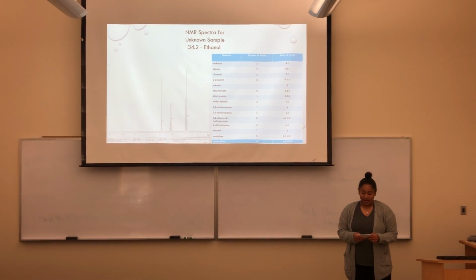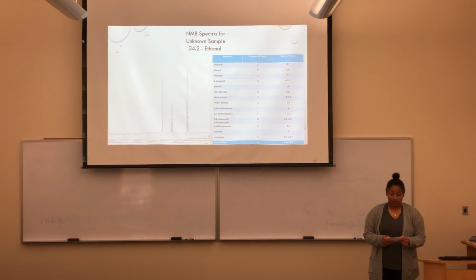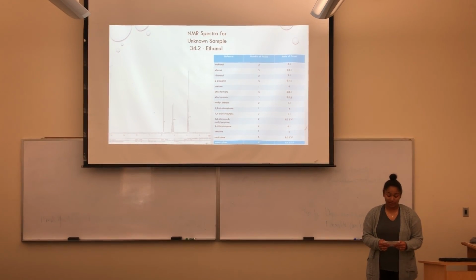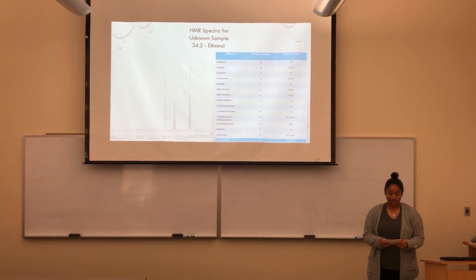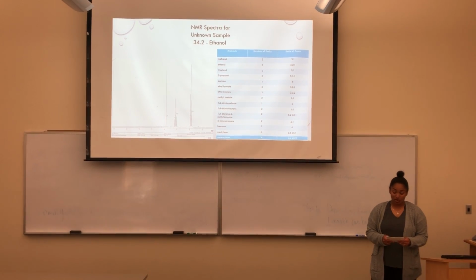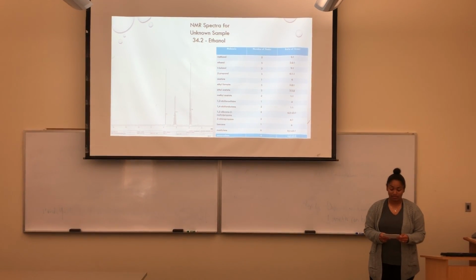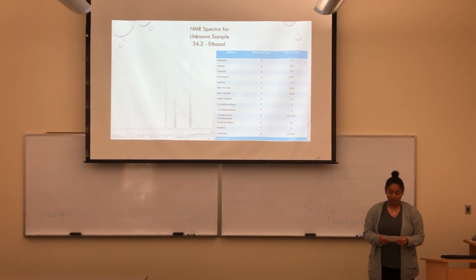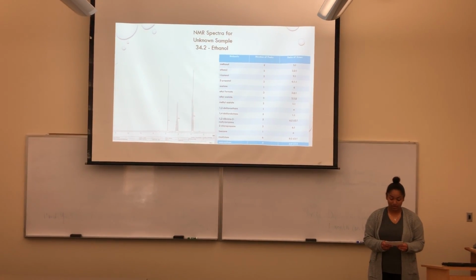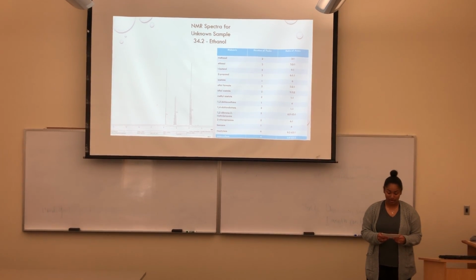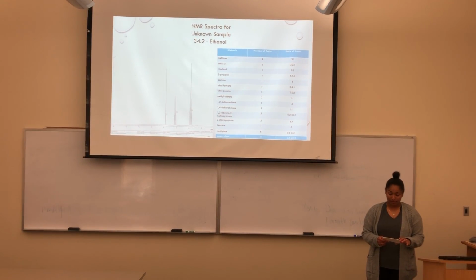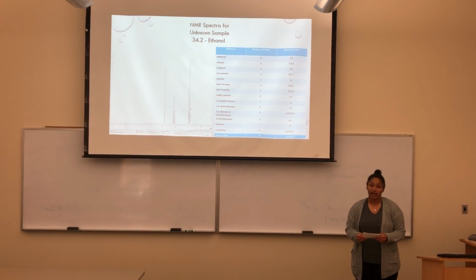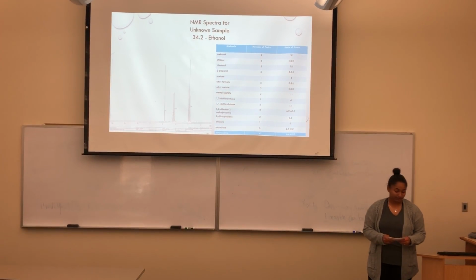Sample 34.2 had an NMR spectra that contained 3 peaks in a ratio of 3:2:1. Using Table 2, it can be seen that ethanol and ethyl formate both contain these NMR spectrums. This sample also contained an IR spectrum that had an OH bond and a C-H singly bonded. These two functional groups were also found in methanol, ethanol, 2-butanol, and 2-propanol. But using the NMR information as well, it was determined that the molecule contained the same NMR as ethanol.